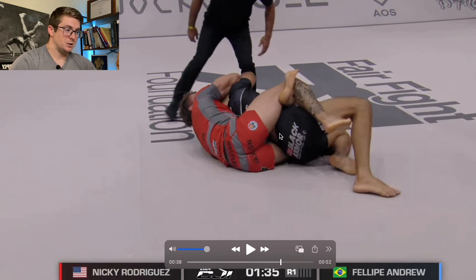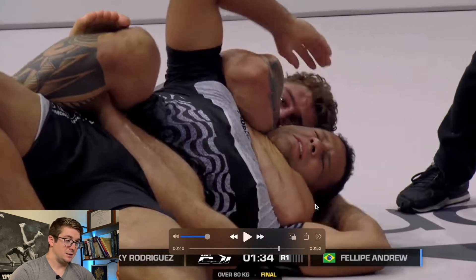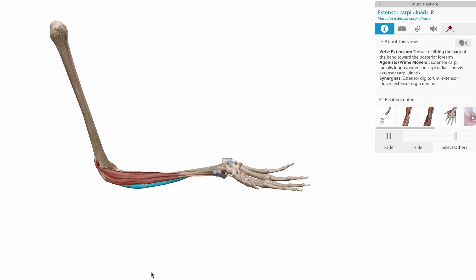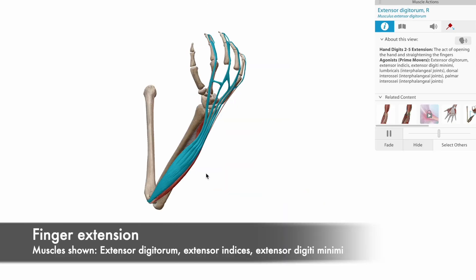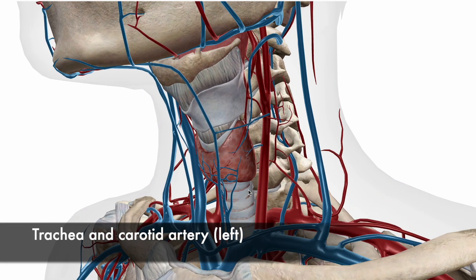We didn't really get to see him sink in the rear naked choke — he already had the grip, which good jiu-jitsu guys do on the transition. Looking at his choking hand: his elbow is flexed at the humeroular joint. The muscle bellies of his bicep and the extensor supinator muscles are on the back of the wrist and elbow. Those muscles — like the brachioradialis, extensor carpi radialis longus and brevis, and extensor digitorum — are isometrically contracted and tucked under his other arm to create a cinching motion on the trachea and left carotid artery.